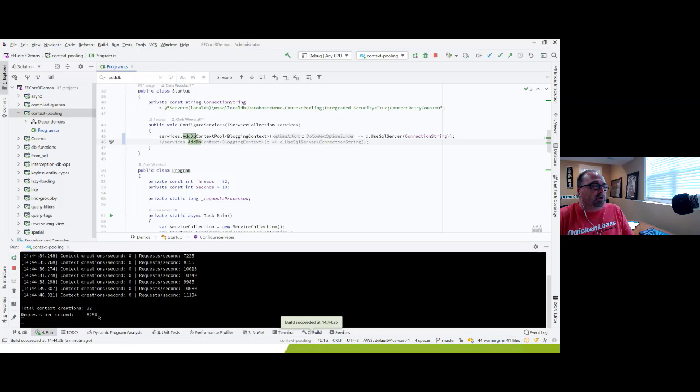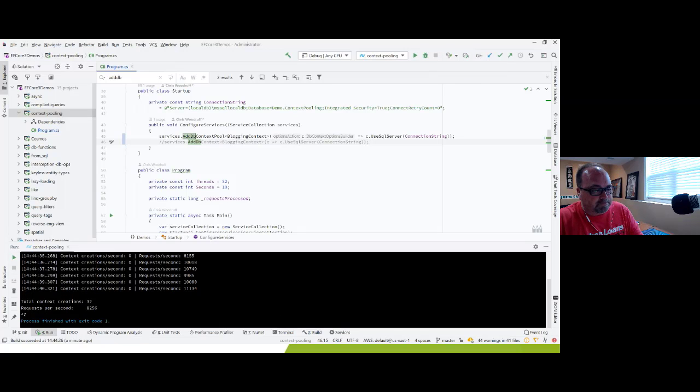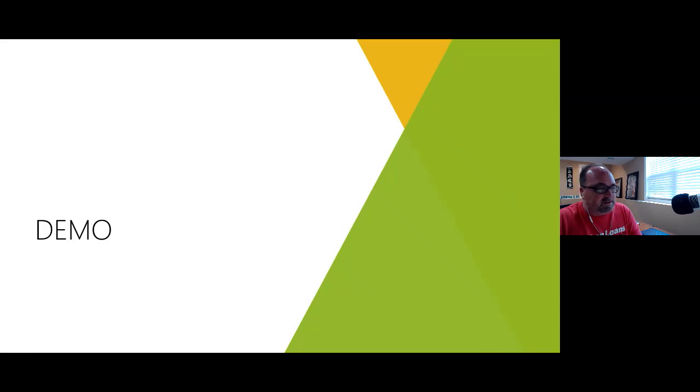So imagine you are building an API using ASP.NET Core Web API, or soon ASP.NET 5 Web API. You could use DbContext pooling to gain a huge performance boost for those APIs because of not having to create the DbContext each time it's being called out of the dependency injection container. So let's go back to our slides and see what's next on our list of goodies.